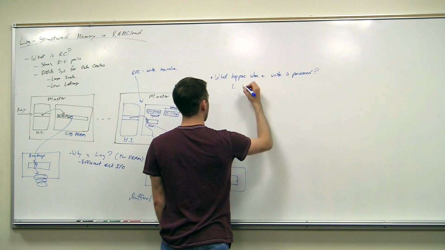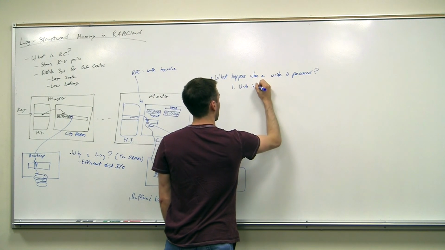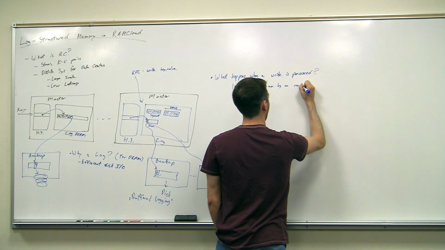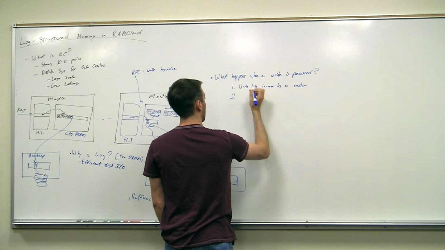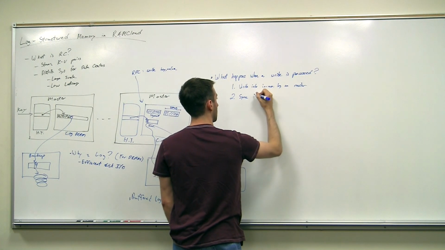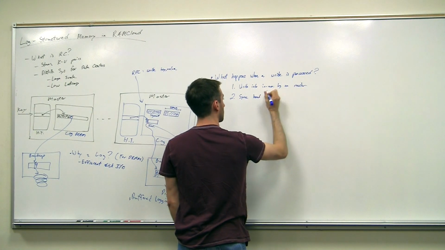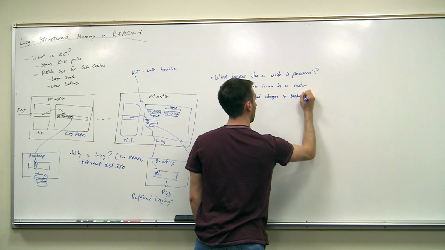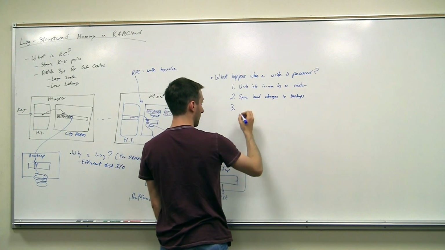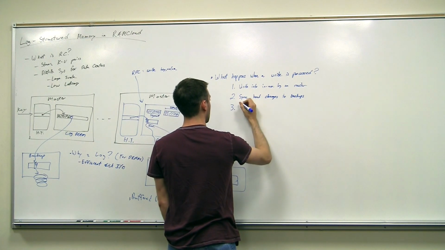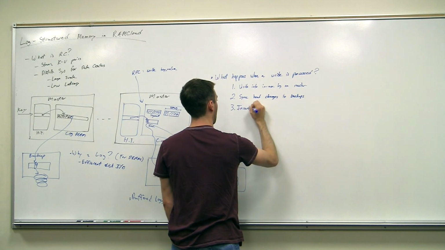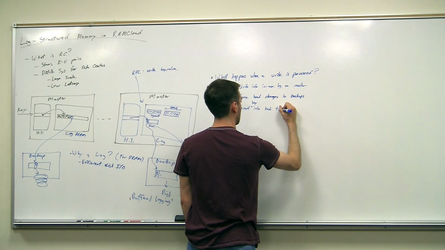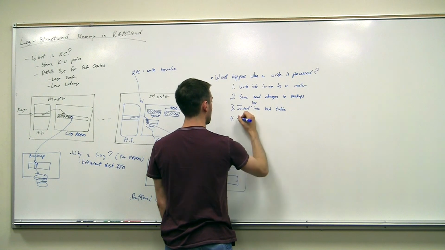So basically the steps are: write into the in-memory log, sync the changes to that head segment, and wait for the reply, and then insert the key into the hash table so that we can look this thing up quickly in the future, and then we can reply to the client.